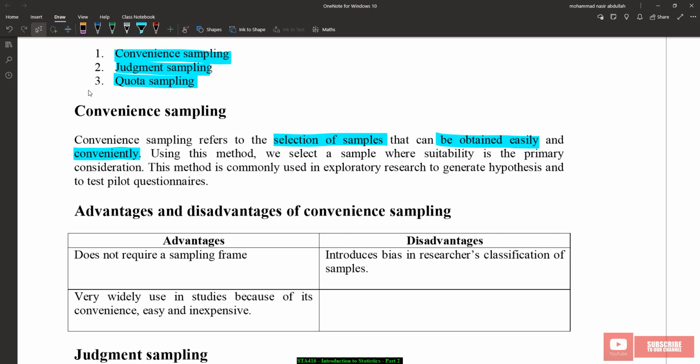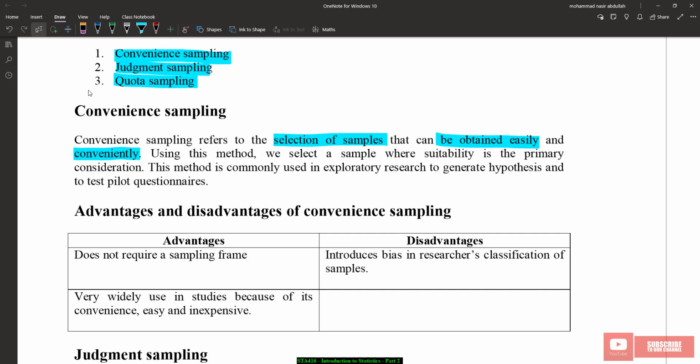So most of my past students confuse the convenient sampling technique and the simple random sampling technique. Simple random sampling techniques, you need to have a complete sampling frame and you select the sample from the sampling frame. But for convenient sampling techniques, when you distribute the questionnaire at your convenience, it's not random. It's at your convenience lah. It's a non-random lah, right? You don't have any sampling frame to select the sampling unit, right? So you just distribute at your convenience.